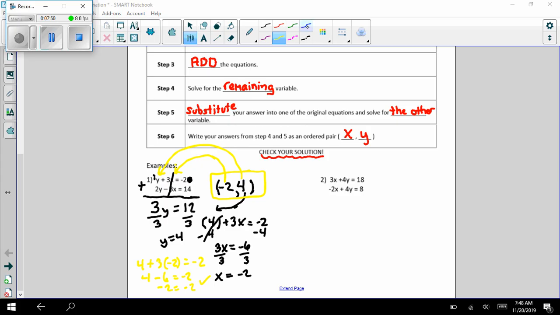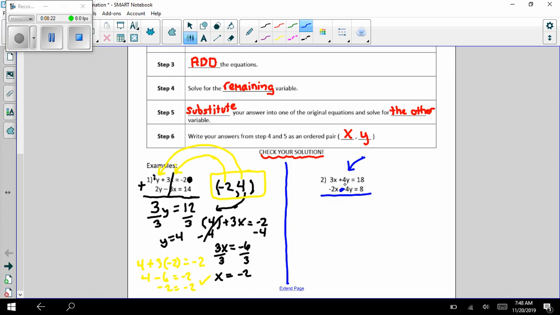All right, let's get to example number 2. I'm just going to draw this line to separate the two. And I made a mistake again for this example. I'd like for you right now to make that a big minus sign. And the reason we're doing that is because on the front page, I have already provided examples with opposite terms. So if you made that a minus sign, you will notice the variables are lined up, or like terms are lined up, and we have an opposite pair here, which are our y values.